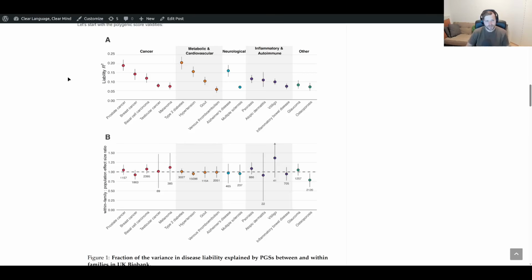With binary traits, it's not so easy, so you have to use some tricks to make it sort of on the same scale. One of these is the liability one. There's a few other ones, but they've chosen this one, probably common in genomics. So what we see is that there's a variation among how well certain traits can be predicted. We see prostate cancer and type 2 diabetes. There are relatively decent models for this. They have achieved roughly 20% variance, whereas for something like melanoma or testicular cancer, the abilities are less impressive.